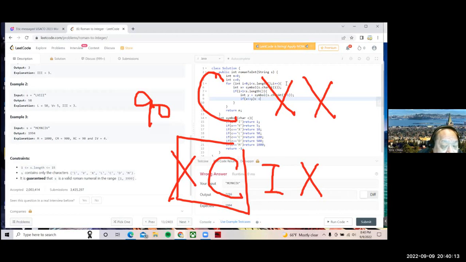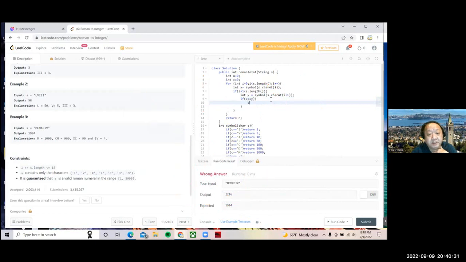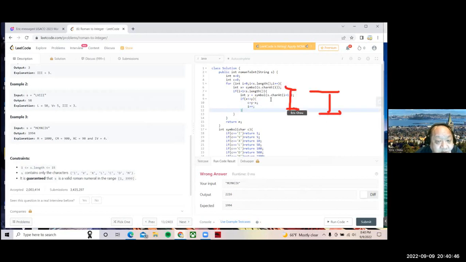So you deal with digits one by one. First you get the V, and then you get the X, and then you get the next one, and then check its neighborhood. If there is a deduction of lower priority happening on a bigger one, then that one is a negative term. This one will be able to be solved in that way. So you kind of need to read the data from the right. It's always reading from this way.